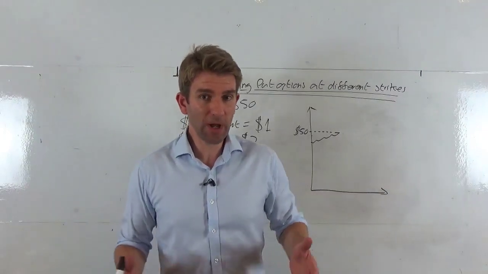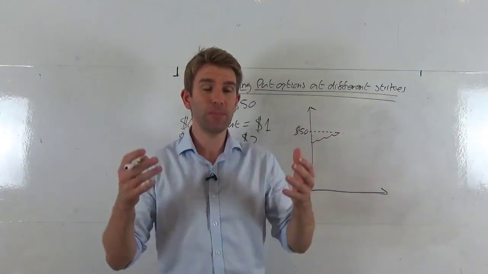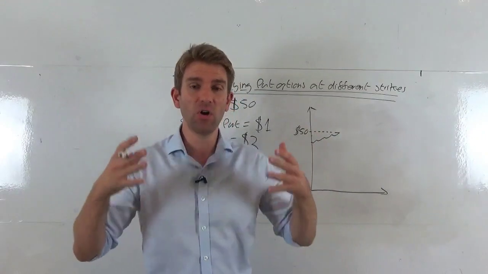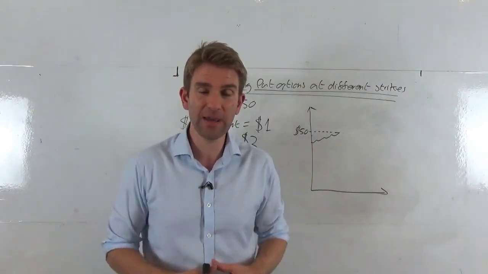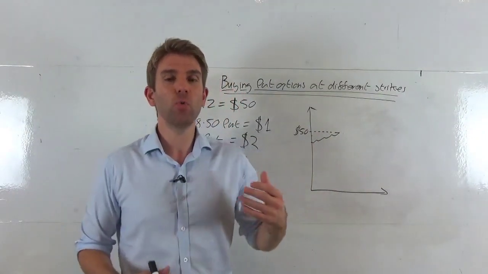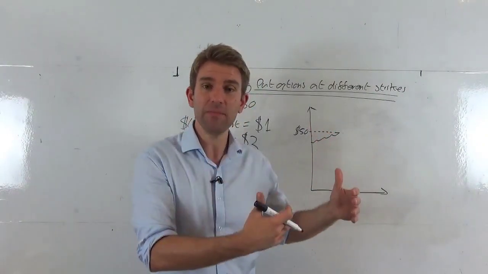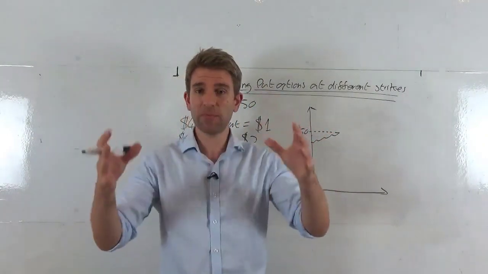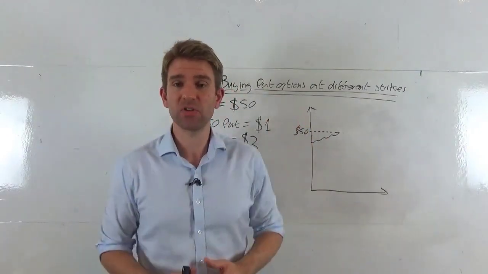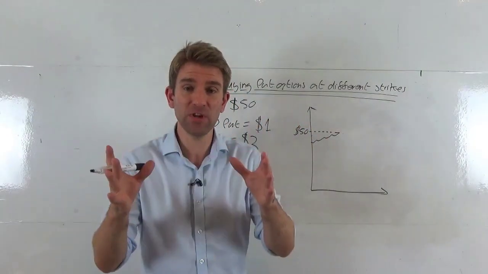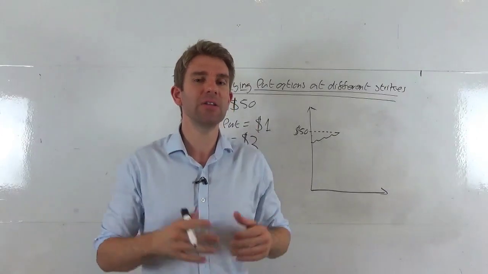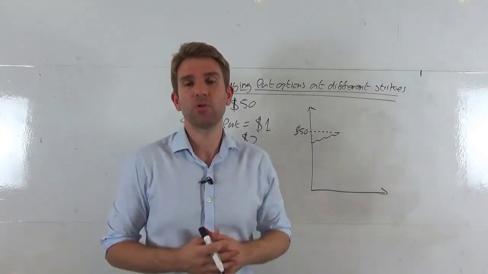So you want to buy a put option, right? Reminder, a put option is a bearish thesis on the stock or commodity, whatever it is you're buying. You think that thing's going to go down. You've decided on your expiry time, your time frame. Again, that's a separate decision to make, and we'll go into that in some other video. But for this video, we'll look at how you decide which strike price to choose.